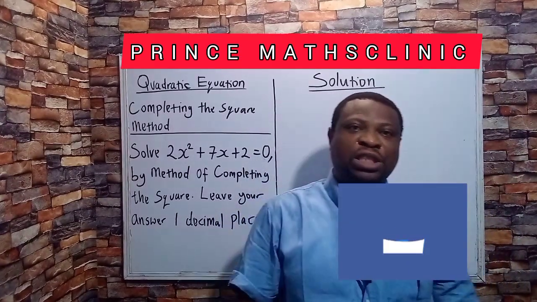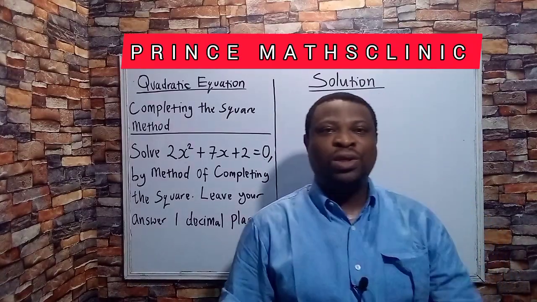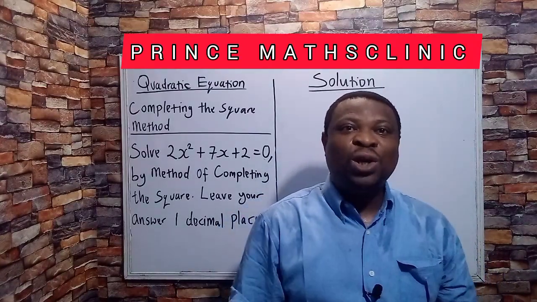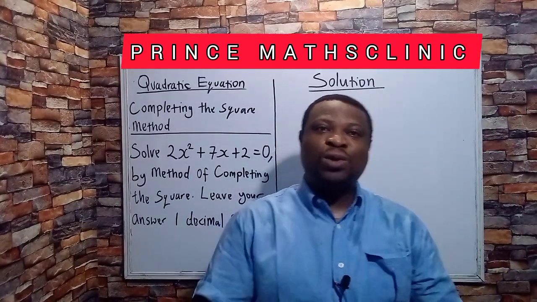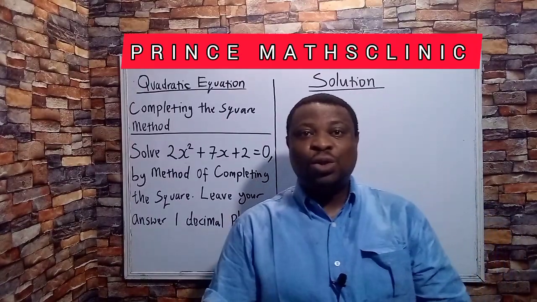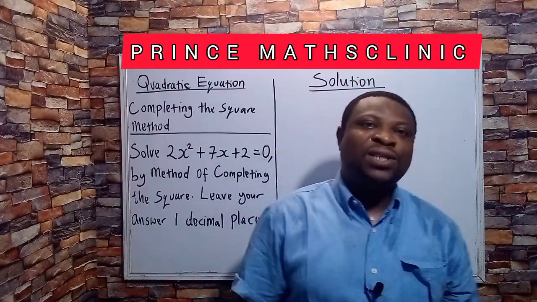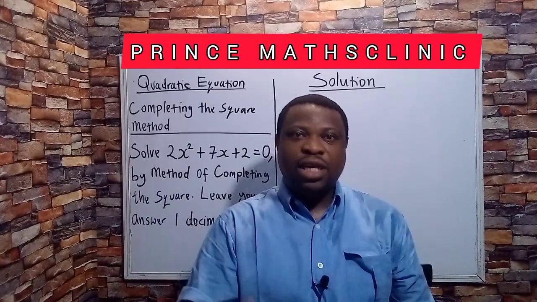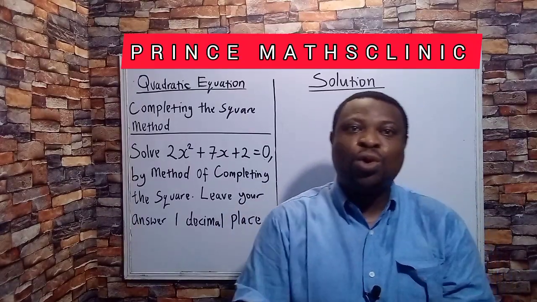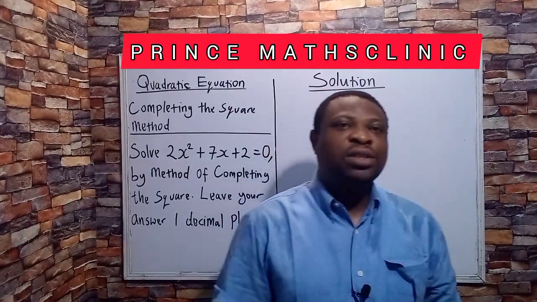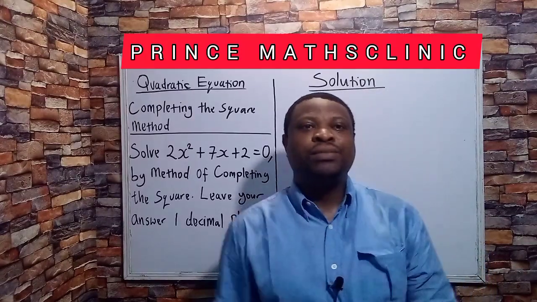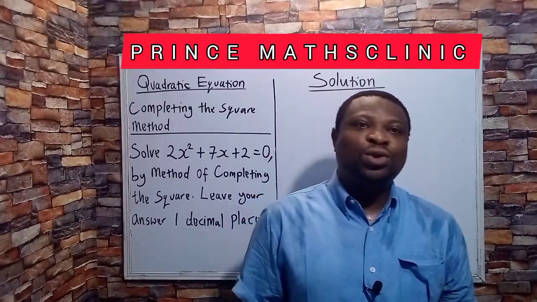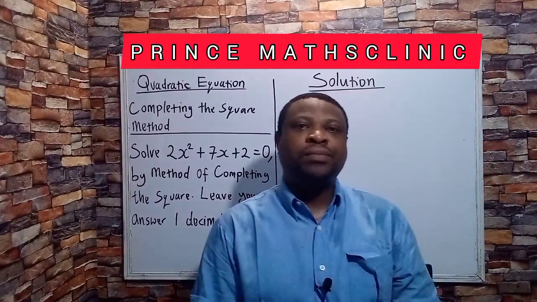And today we shall be considering quadratic equation. Quadratic equation is just a way of saying an equation that has two factors. From the word quadratic, it means the equation has two factors. But there are about 4 ways of solving quadratic equation. The first is to do what we call factorization. The second is to use graph. The third is to use completing the square method and also to use the quadratic formula.